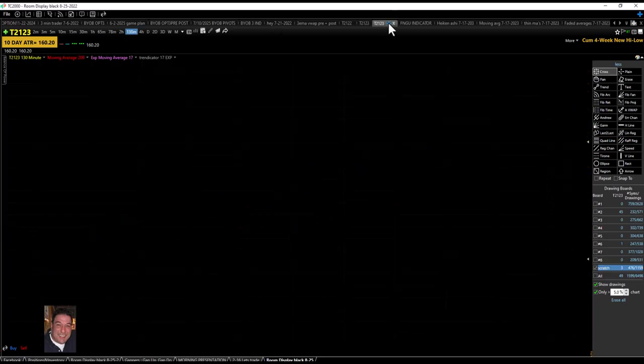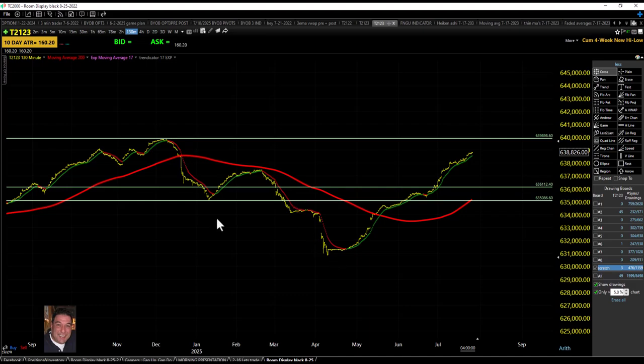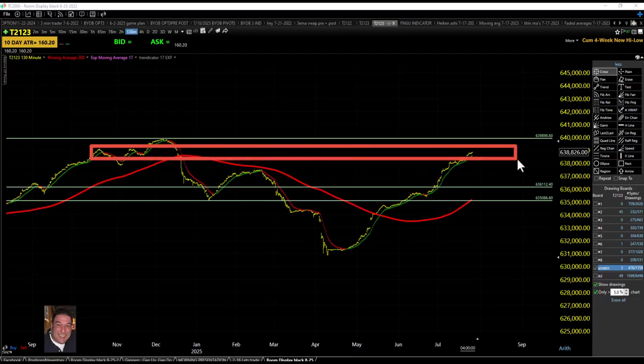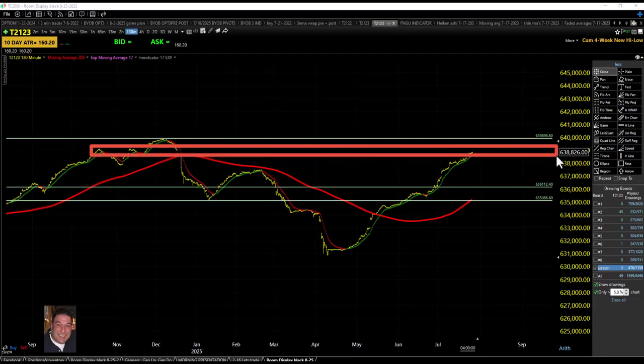How about the 3-bar chart? Okay, 3-bar chart, same thing. Okay, again, we're dealing with this consolidation right over here. Okay, we got this peak, that valley, and that peak to ride through. Okay, so right through there. So if I drag this all the way over, you can see price action is dealing with that consolidation right there, right now. Okay, so it might take us maybe a week to get through that consolidation that exists for about a month and a half.